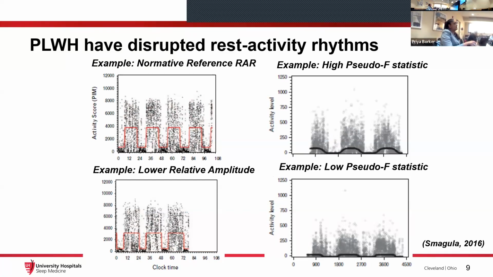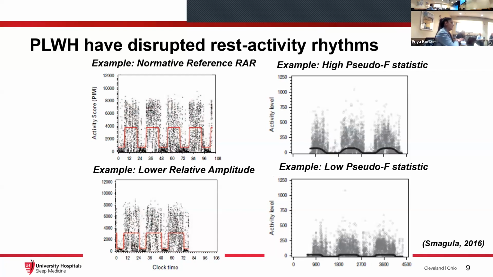Yeah, I mean, there are some measures that get around that. People living with HIV do have much more sedentary activity, and that plays into the robustness of the rest activity rhythm. But independent of HIV, if we just take 2 normal people, if I score 8,000 activity points on that score, is it the same if he hits 8,000? Is that a truly comparable absolute scale across individuals? So you want to use the relative amplitude, which is what we did in this study. There is an absolute amplitude of how high you're going, but then there is also a baseline that you're comparing against, and so you do want to look at that difference in order to really measure the difference in the robustness.